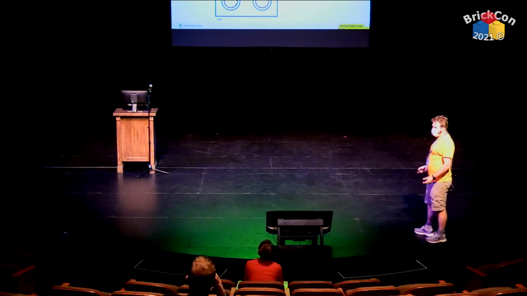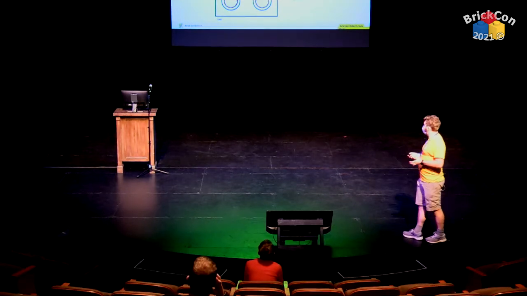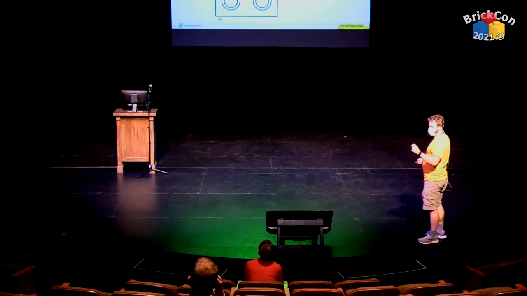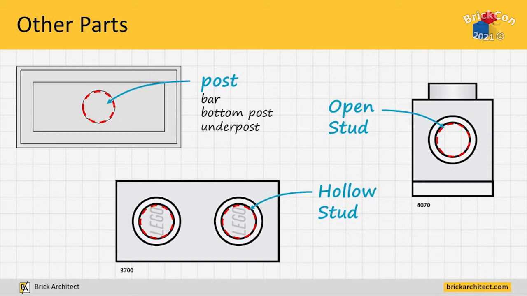There are other geometries within Lego that have that same 2 Lego unit diameter. The underside of a 1x brick or plate, that post is the same diameter, so a minifig's hand can grab onto that if you can get it in the right orientation. We also have both hollow and open studs. Those terminologies are different because the hollow stud is the one with the Lego logo, but it's recessed, and you can stick a post in there. And then the open stud is completely open. You can put it all the way through.